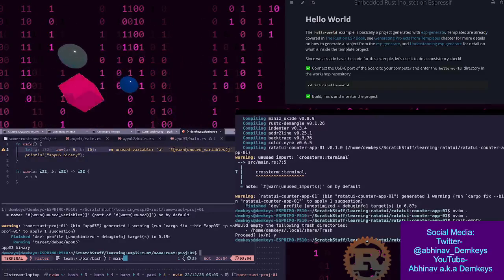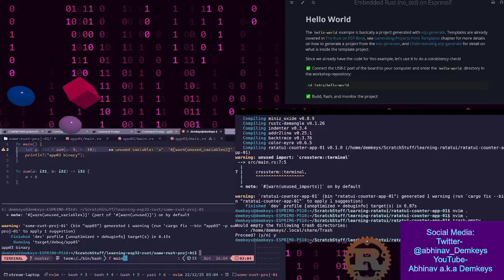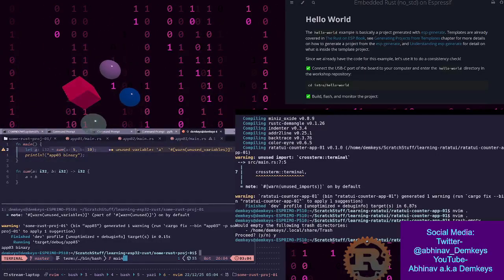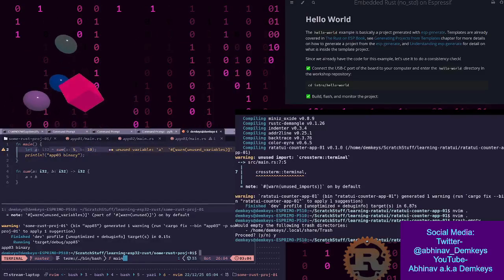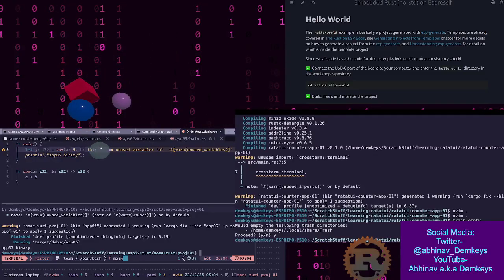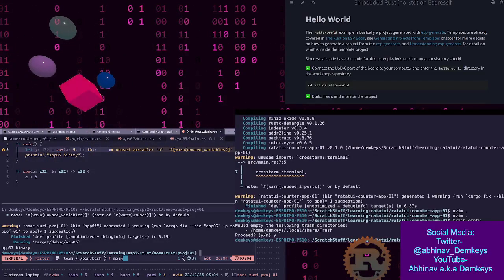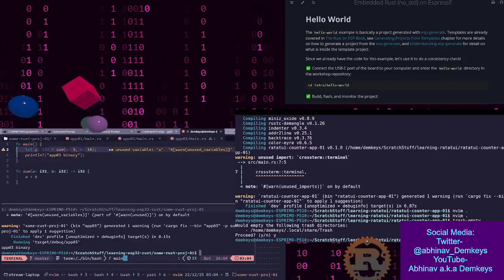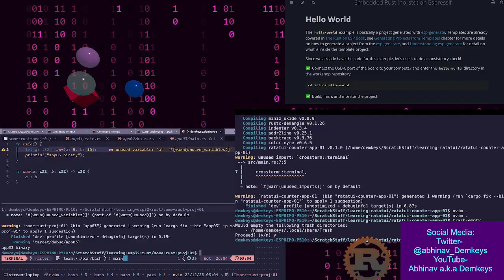So you can just enter that command in your terminal, and as long as you're within your project directory, it's going to add the dependency to the correct cargo toml file. And you can also additionally specify features through the command line method. So just like this, you have a couple of other subcommands that help you do stuff that you would otherwise be doing manually by editing the cargo toml file.